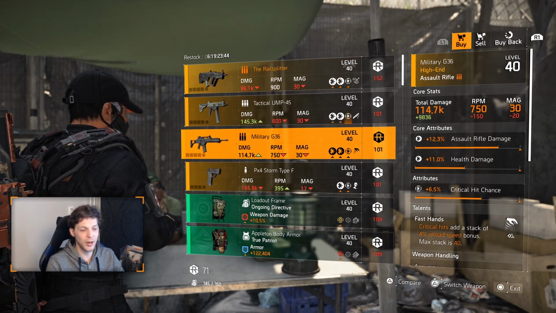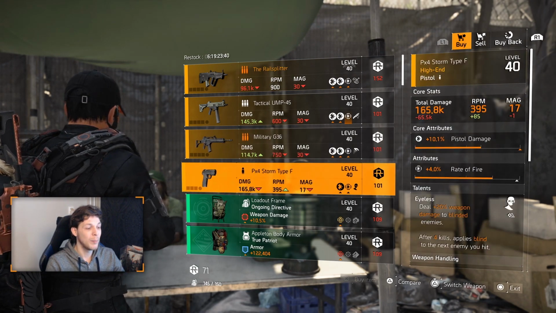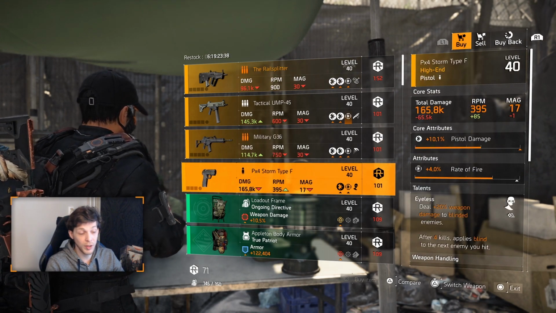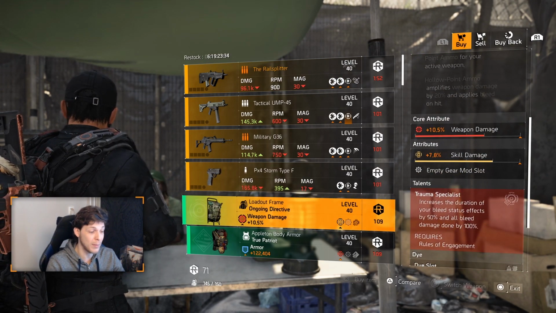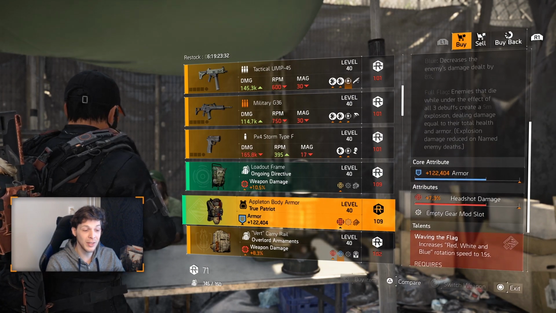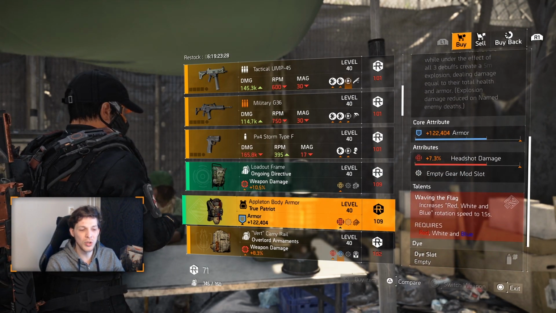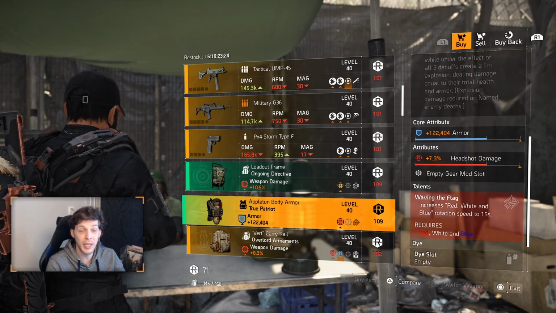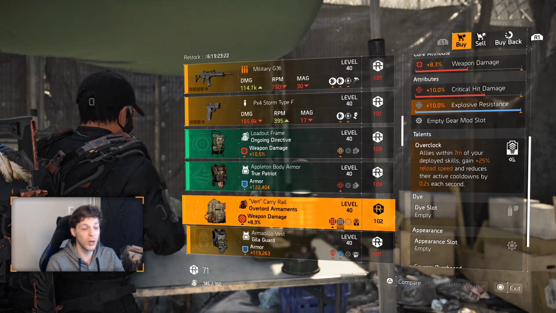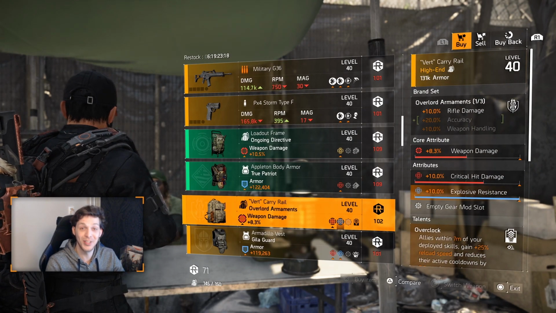Military G36, not great if you ask me, too low to buy. PX4 Storm, handgun, go for the open world. Backpack from Ongoing Directive, too low to buy in my opinion. True Patriot, same, not loving the headshot damage, and the 122k armor could be a little bit higher because we want to roll that headshot damage. Then Overlord backpack, explosive resistance maxed out, and the rest is trash.